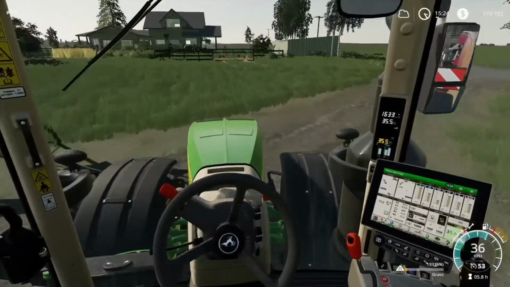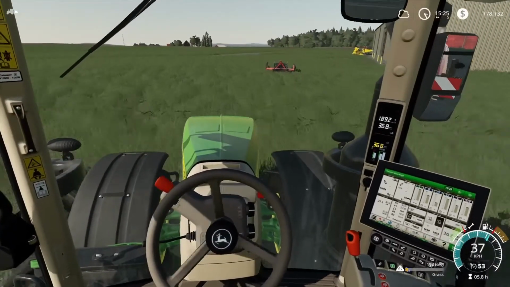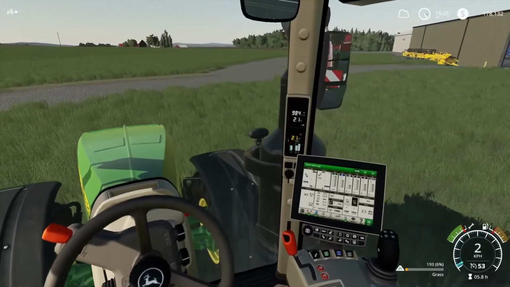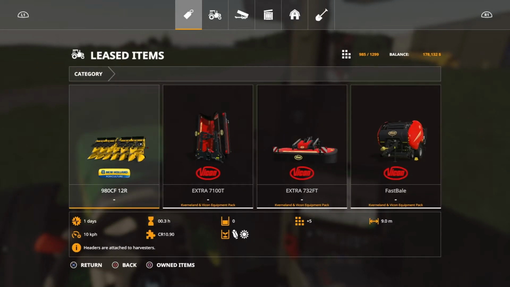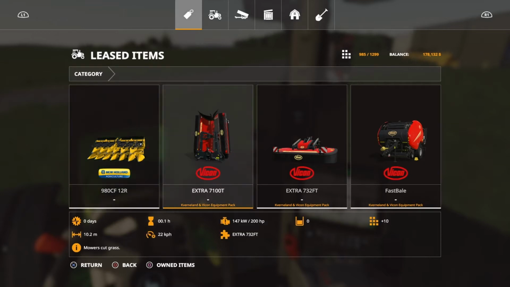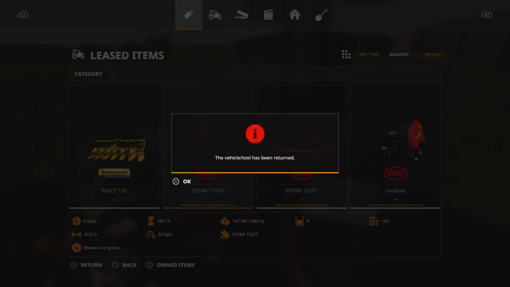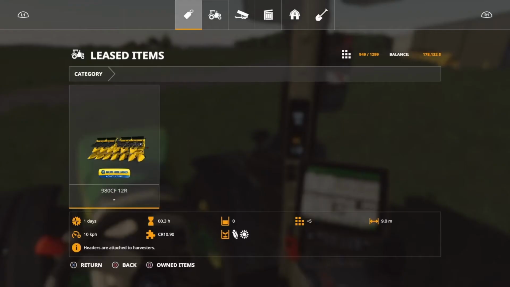It's great. So yeah, I'm really liking this Kverneland and Vicon stuff. I'm not going to look at anything else today. Maybe in the future we'll look at some other things. But so far, I think that is all great. I'm going to return this stuff now so I don't have to pay any more for it in the future. But if I need to make any more silage bales, I will definitely be buying the baler.